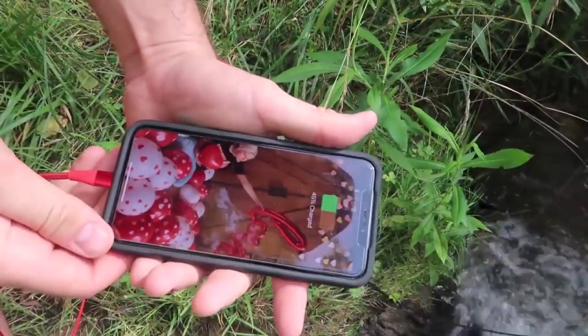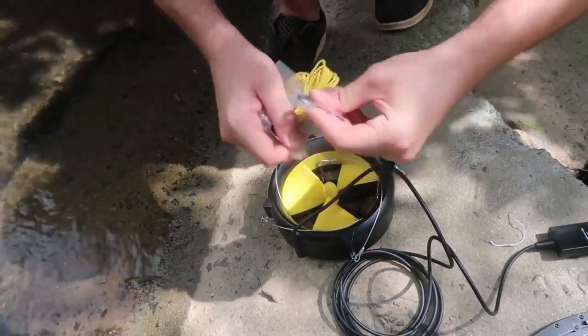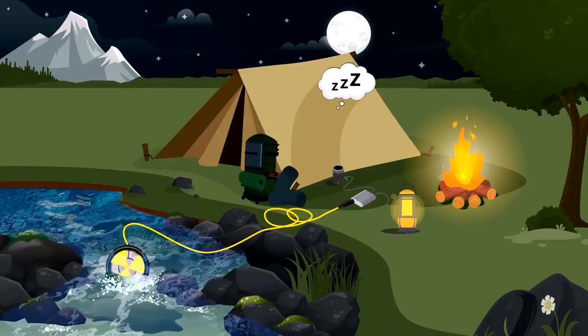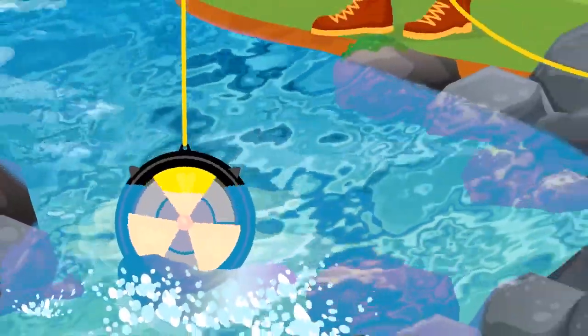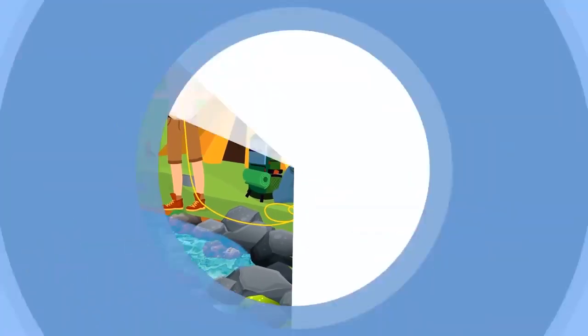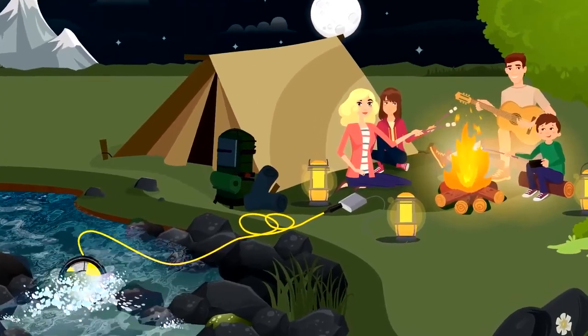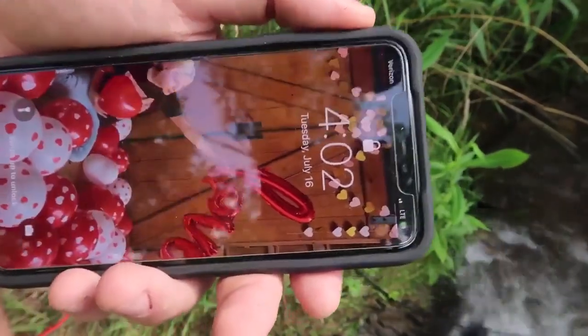Using the Water Lily, you can provide power for smartphones, Bluetooth speakers, battery power banks, cameras, and more. Unlike portable solar panels that are totally reliant on daylight and weather conditions to produce energy, the Water Lily Turbine can operate 24 hours a day. You can run your camp lights all night long with a totally sustainable source of electricity. The Water Lily generates way more power than competing products, producing up to 360 watt-hours in a single 24-hour period — meaning it can charge your gadgets at around the same speed as the outlets you have at home.